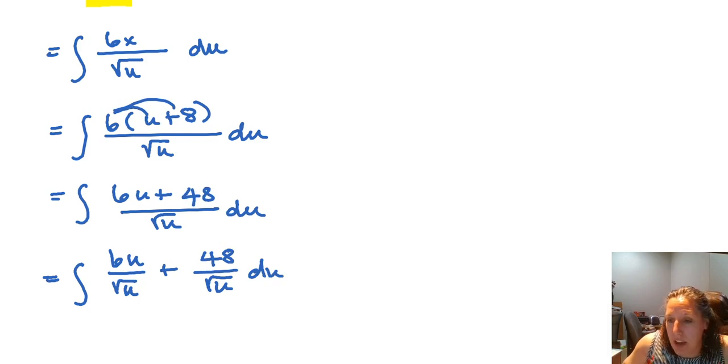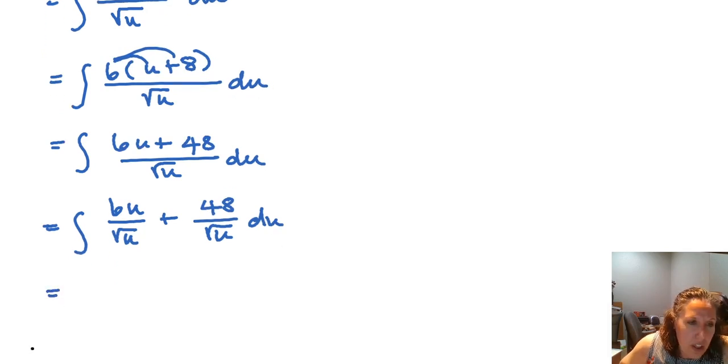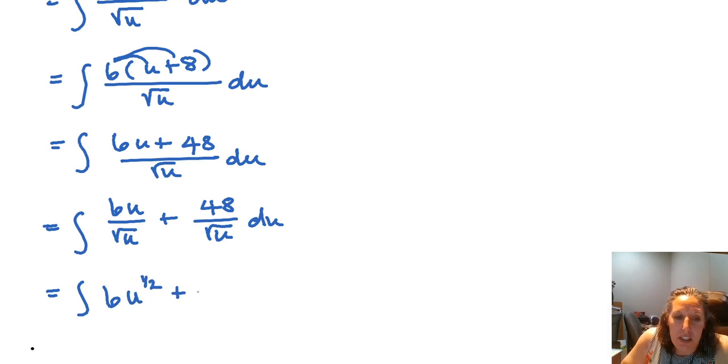And so what we've done here is just the opposite of adding fractions that have a common denominator. And we can simplify that first one, u over the square root of u. If we have a power divided by a power, we're going to subtract those exponents. So 6u is the same thing as u to the first, and that square root of u in the denominator is the same thing as to the 1/2. So that's going to leave us with 6 times u to the 1/2. And then in the second piece, we don't have any u's in the numerator, so that's going to effectively be 0 minus 1/2, or u to the negative 1/2.